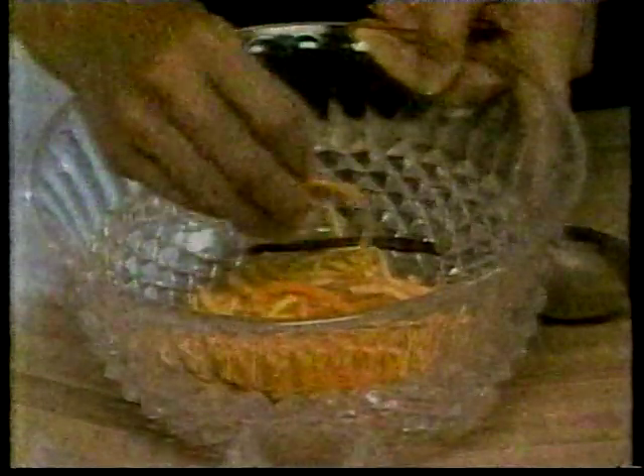Add either one vanilla pod — this is one cut in half — or a teaspoon of vanilla extract, and cut the rind of one orange very thin. Peel all the white membrane off of it and cut it into less than matchstick-thin slices. Put that in the bottom of the bowl. Then heat some brandy — I've got one and a half cups of brandy being heated. To flame brandy or any liquor you need to start heating it to get the alcohol evaporating, but you don't want to bring it to a boil because usually by then the alcohol cooks out completely. Just heat it until the liquid starts moving around the edge of the pot, which indicates that the alcohol is hot enough to light.